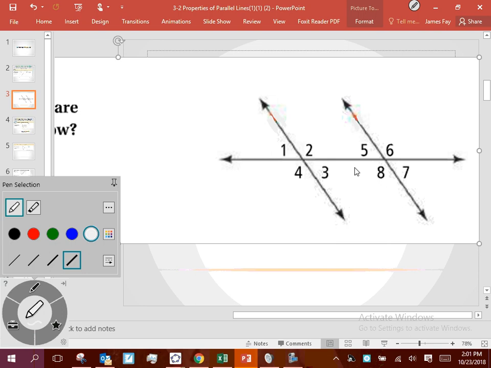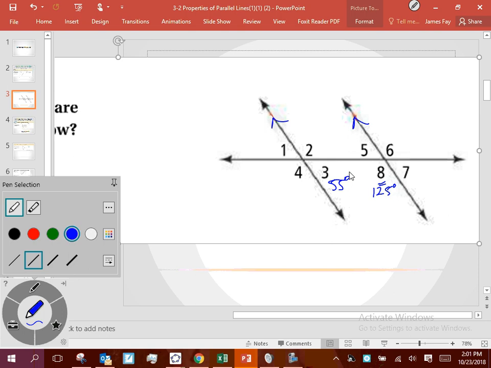So if you can't say something is parallel, it does not automatically mean that it's not parallel. Does that make sense? It's just no conclusion. But the instant I put those arrows in there, now we know they're parallel. And if I tell you that this is 55 degrees, do you automatically know what angle 8 is? Well, the postulate just said it. We just talked about same side interior angles have to be what? Supplementary. So if one of them is 55, the other one's got to be 180 minus 55, right?